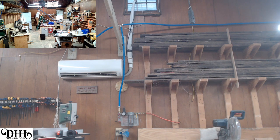We're getting there. I think I over-measured, but that's okay. I'd rather be extra long than not enough. Now, where to put the coupling?